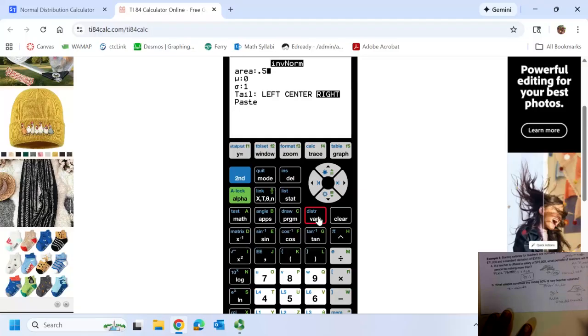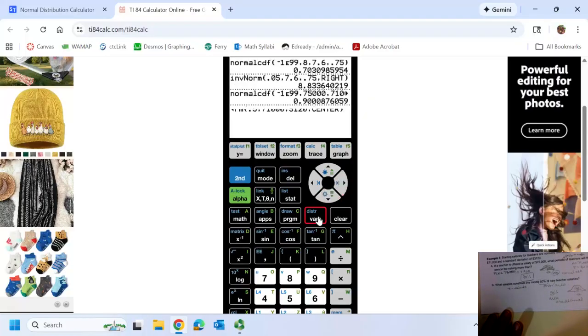We swoop 2 to the left. That'll put it 0.5. Our mu is that 71,000. Sigma is 3120. And we want it in the middle, in the center. And there are those values. So the left value is going to be 68,895.59 on the lower end, and the upper end, 73,104.41. So 50% of the salaries would be between those values.